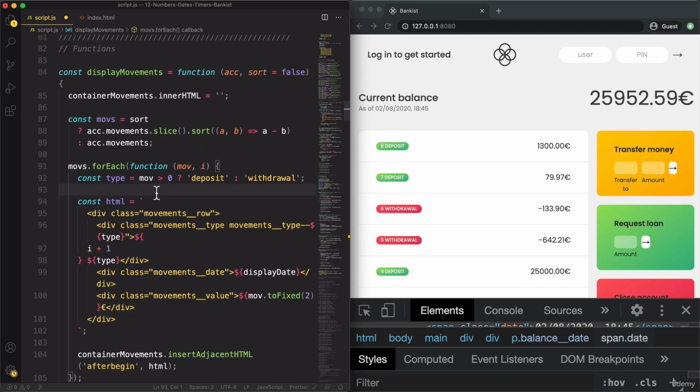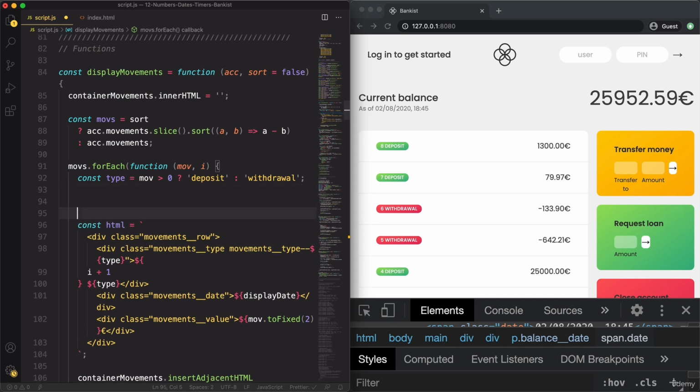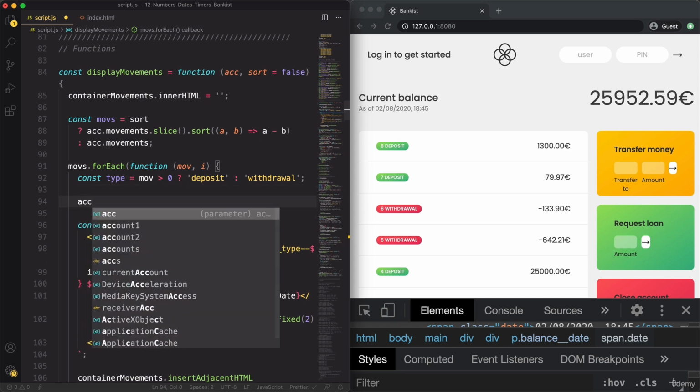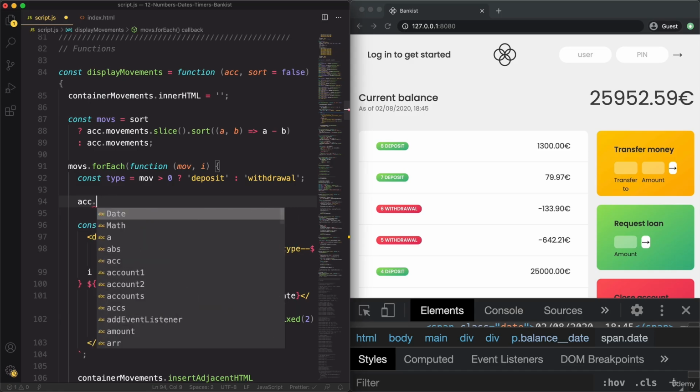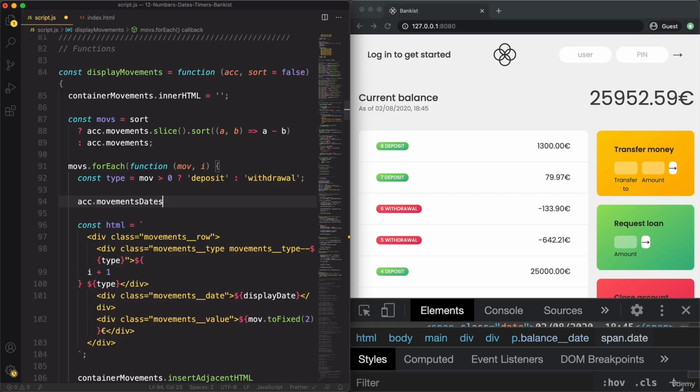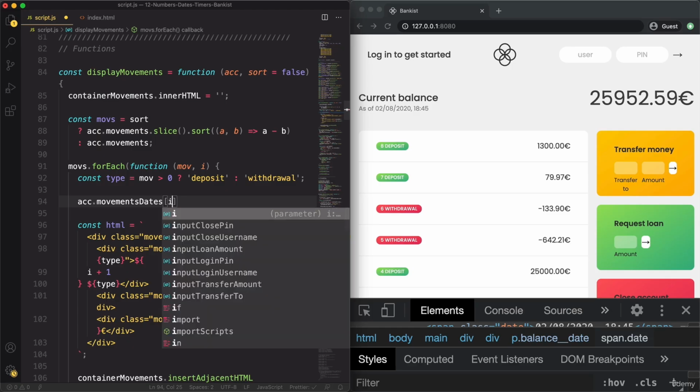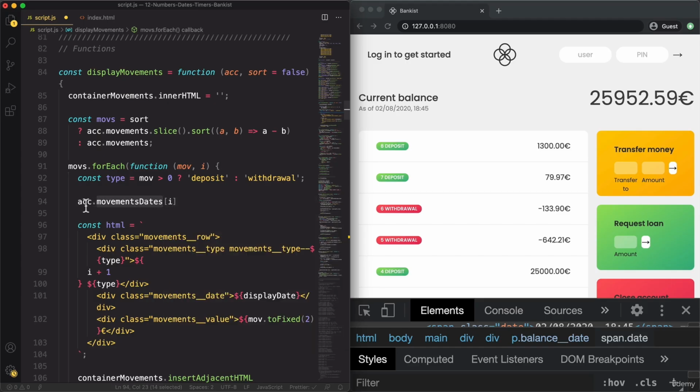And so what we can do is to write account, or acc, dot movement dates, and then we take it at position i. So that is the current index in the movements array, and the same index is then going to point to the equivalent date in this movement dates array.